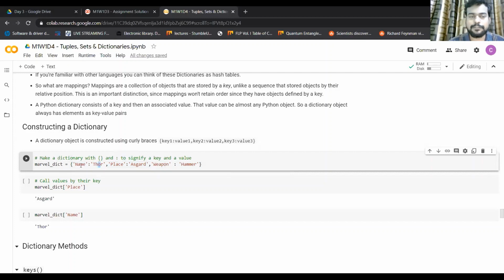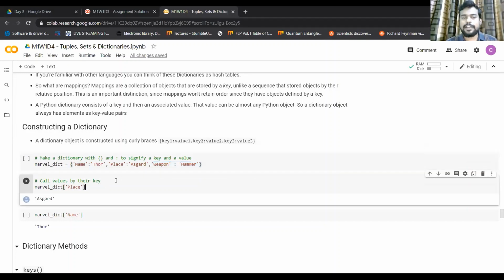The key name contains the value Thor, the key place contains the value Asgard, and the key weapon contains the value hammer. This is the third element. So this dictionary has three elements.